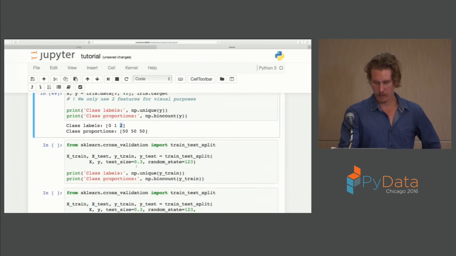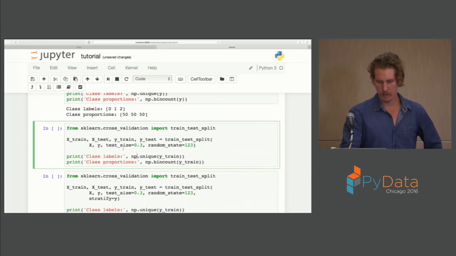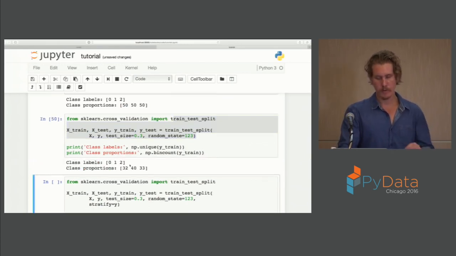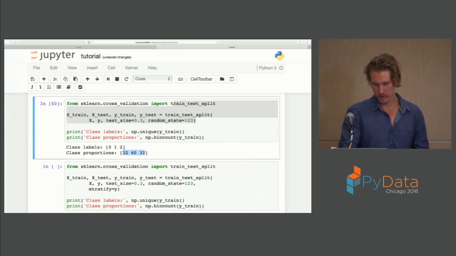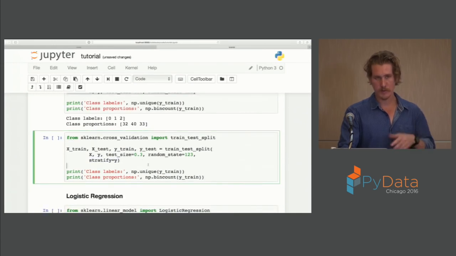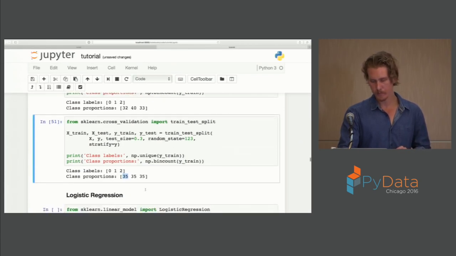And like I said before, maybe you want to use a stratified split. So what happens if I just split it with this train test function like we did before in the linear regression example? We get a different class distribution in the training data set, for example. The same also for the test set. So they are not 33% per class anymore. So we can use this stratify parameter and give it the Y array, and then it will stratify the split so that we maintain the distribution. In this case, we have then 35 flowers from each class.